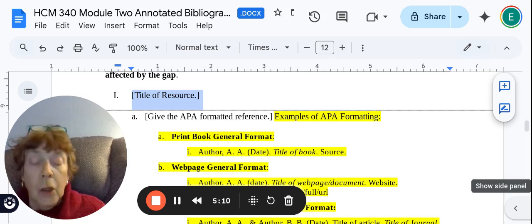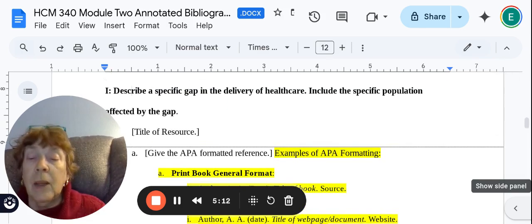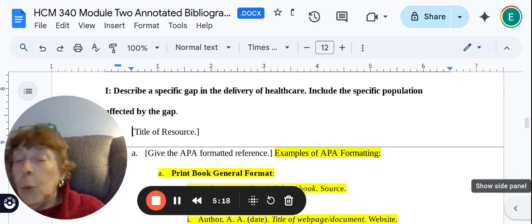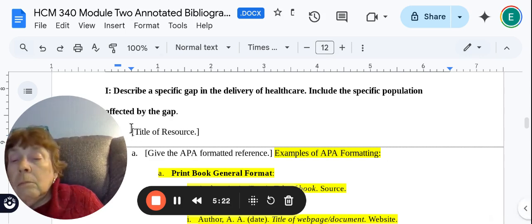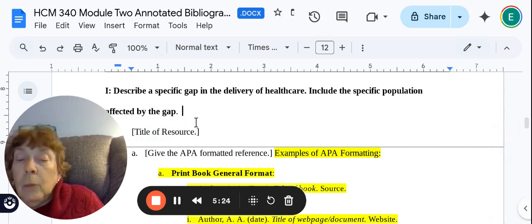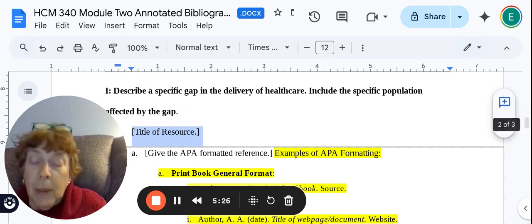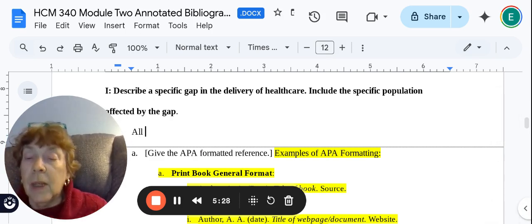But if you were then going in to fill out this section, you're going to describe a specific gap in the delivery of healthcare. So say you are working on care coordination, which is one of the 3 acceptable topics. You can have, say, something called All About Care Coordination.